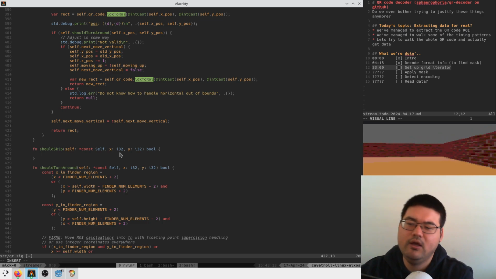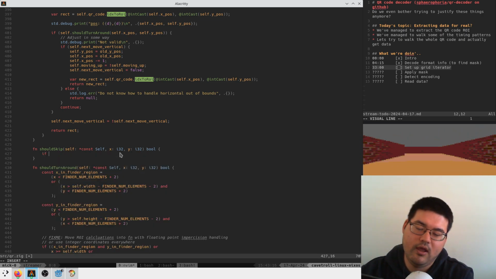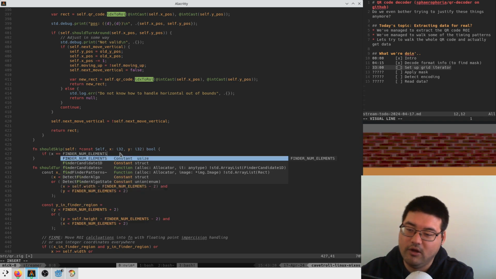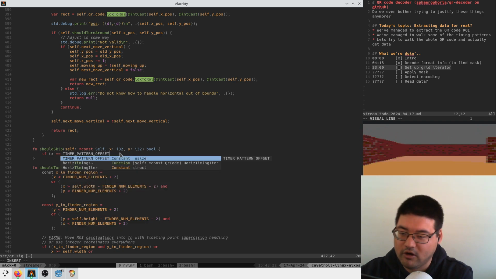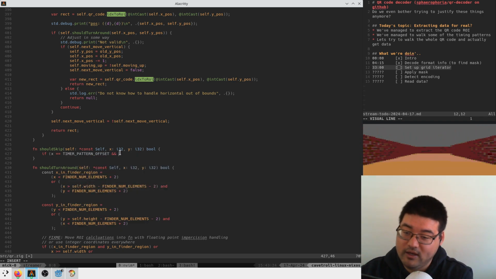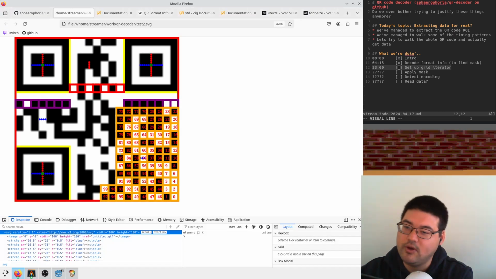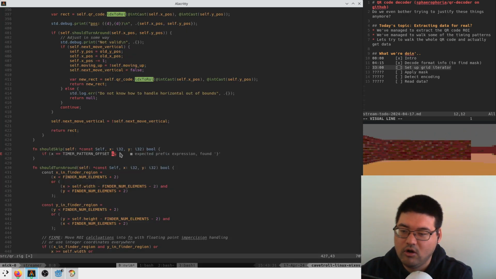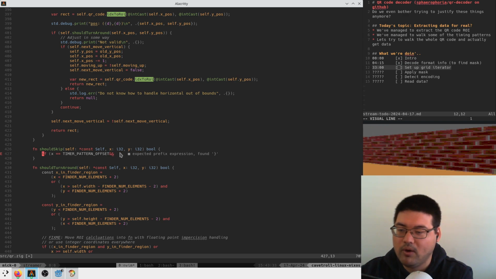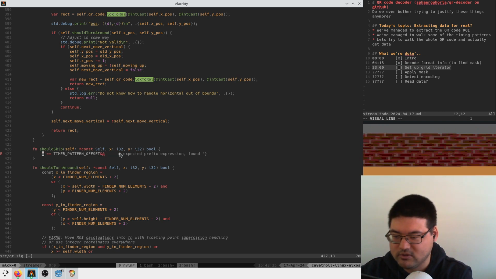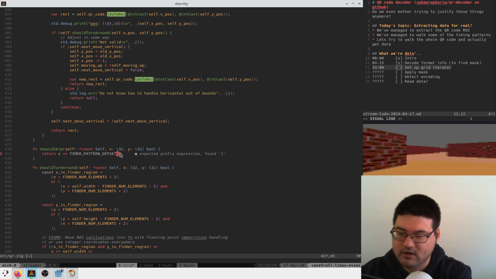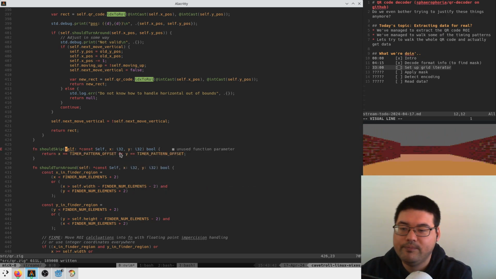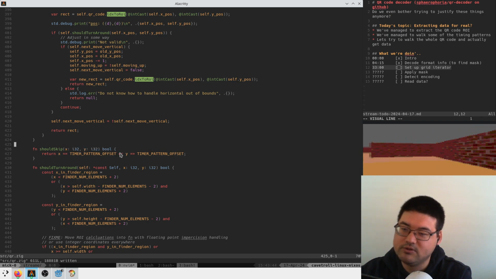This guy, he'll just say, if x is equal to finder num, nope, timing pattern offset, and, well, there's no and to think about here. It's just if x is equal to this, or y is equal to that. So we can just return that directly. Return x is equal to the timer finder offset, or y is equal to the timer pattern offset. Great. We don't need to take in self here, which is interesting.